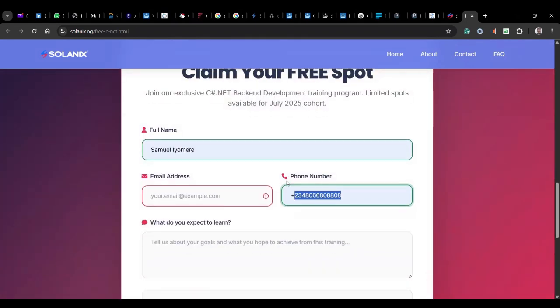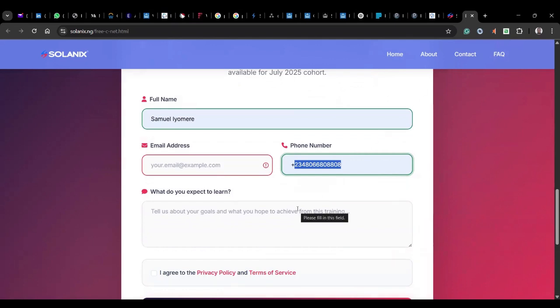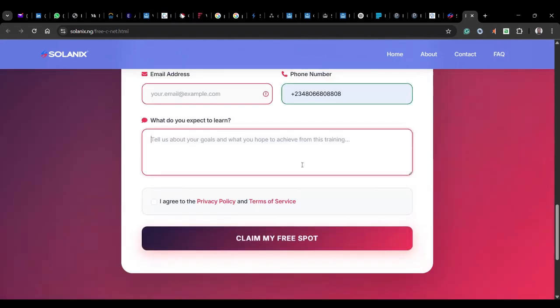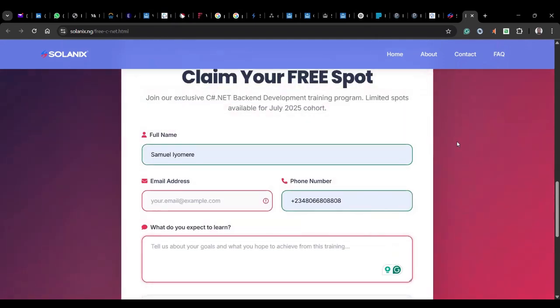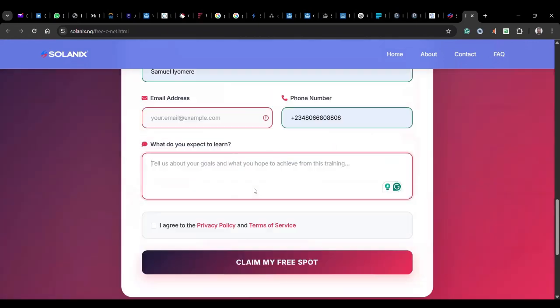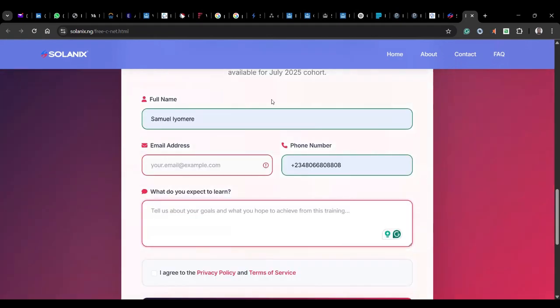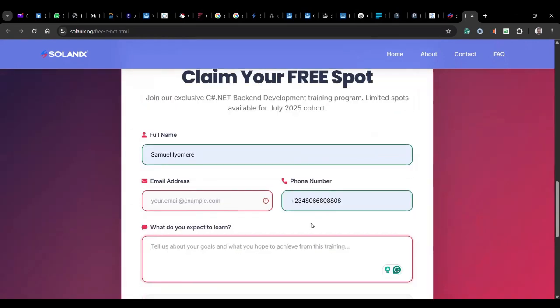The only job of this interface, which is front-end development, is to look good and direct the customer where to enter information, while the API is the one that does stuff with the information that this interface has collected. So I want us to build something similar to this. Note, please, we will not be building this front-end interface. We will only be building the API that would accept this information and process it, because that is what backend engineering is.